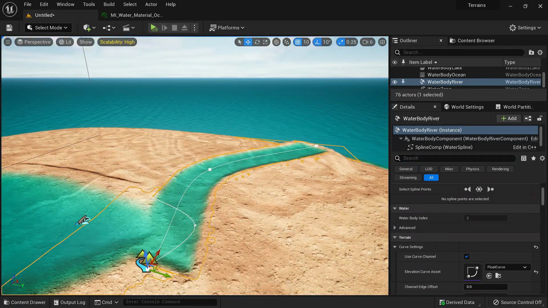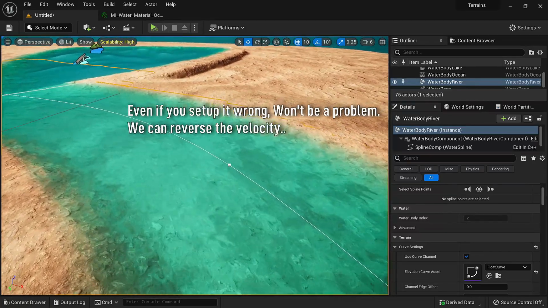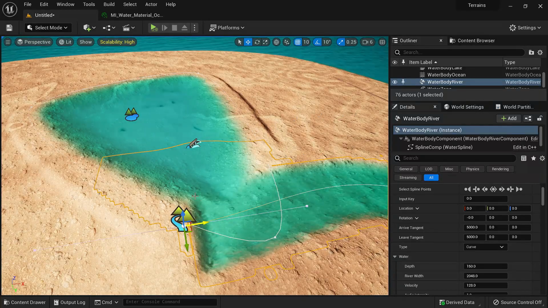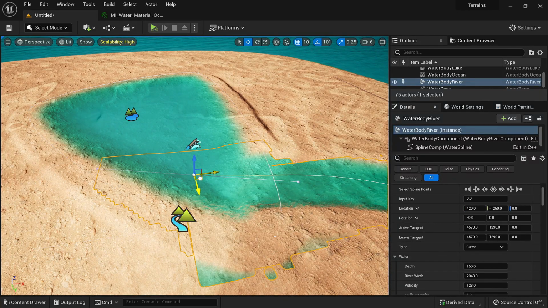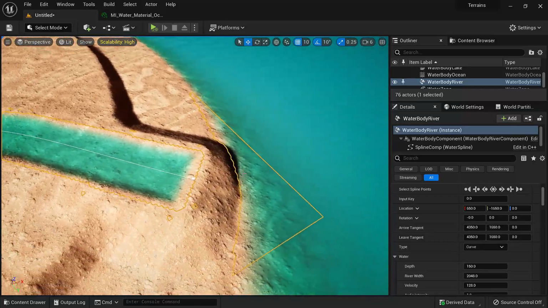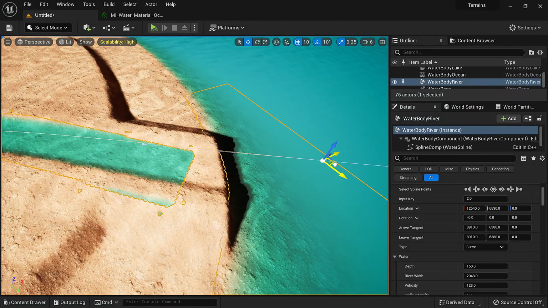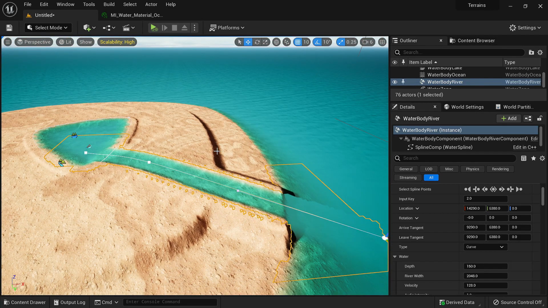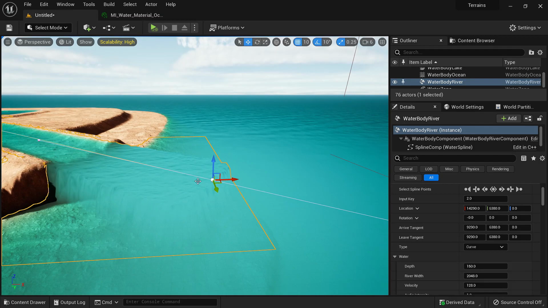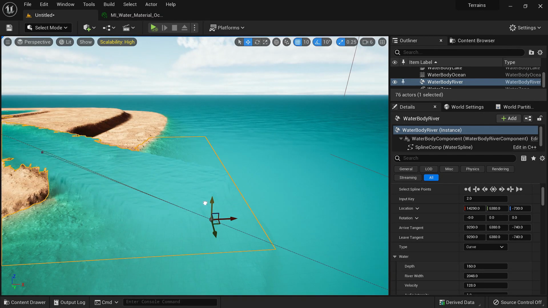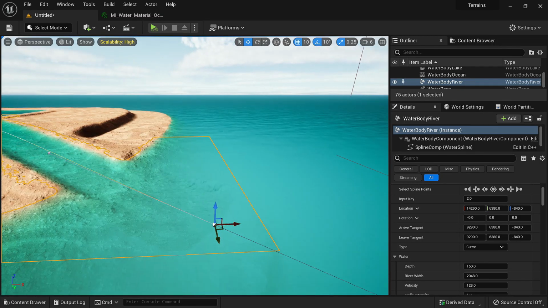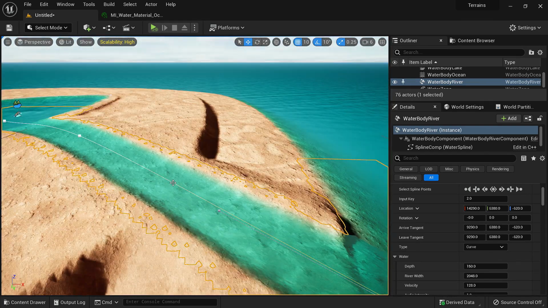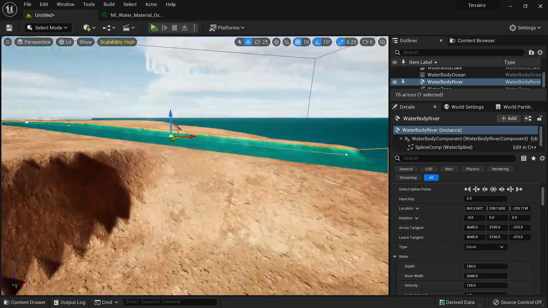And the first thing you need to see is where the river is moving. So the river is moving in this direction, which means the orientation is right. So we can choose this spline point and attach it to the lake and have this final one and attach it to the ocean. And unlike the ocean and the lake, this time with the river we can move each spline point in the Z direction as well. So we'll move this down in Z so that it blends nicely. So something like this. We can add another point right here and maybe move it down further.